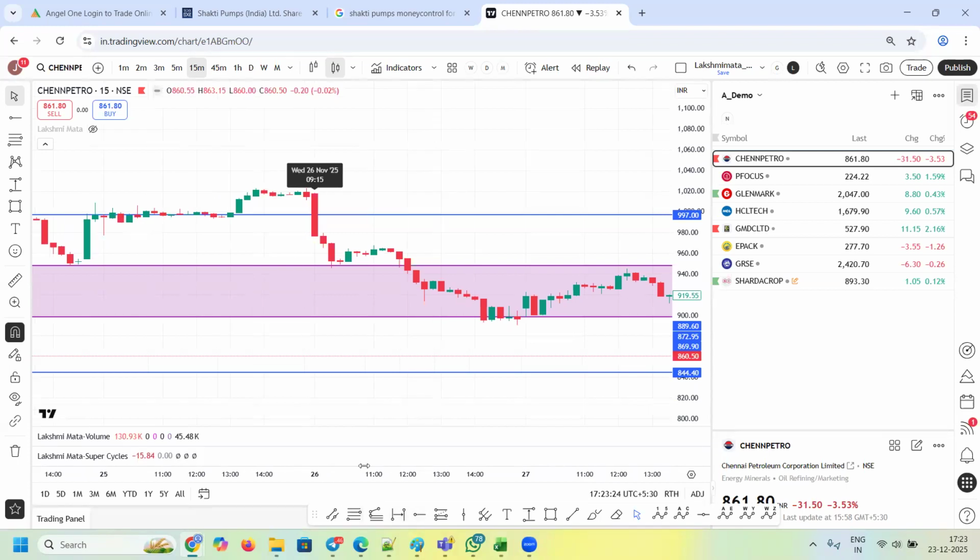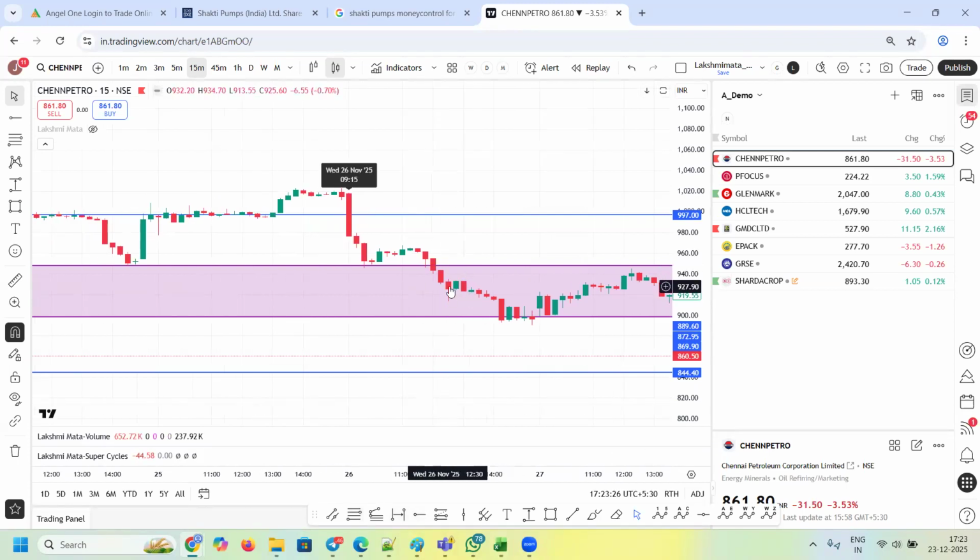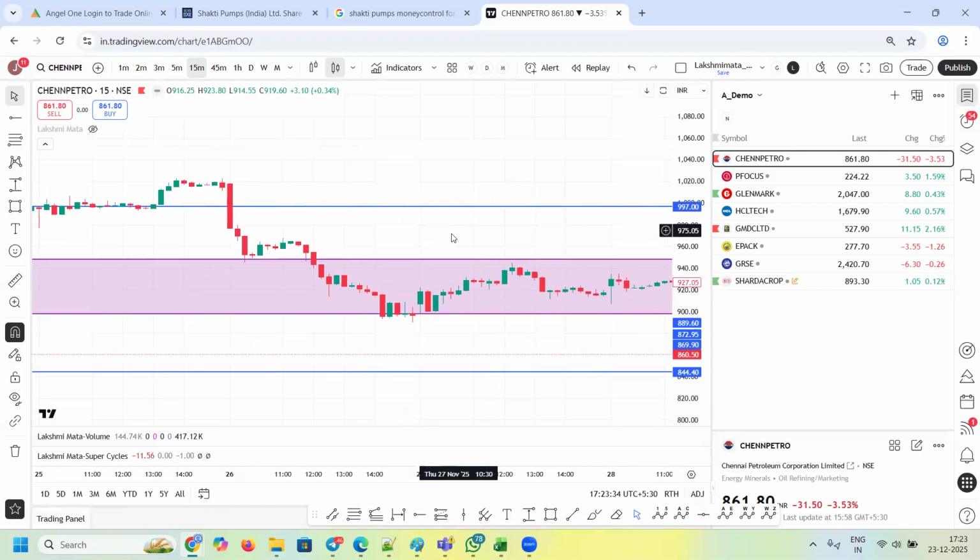Correct. See, even this bullet is also a proper bullet. Forget about where it came from, but this is also a proper bullet. Normally it should be in the same line, and the green should be in between. Red can be small also, but supported by a wick and followed by previous red candles, right? So this is okay.